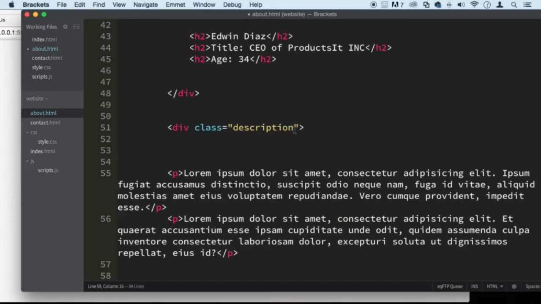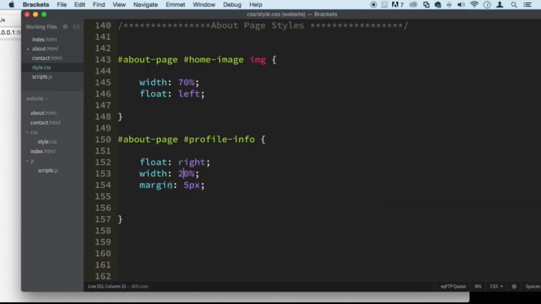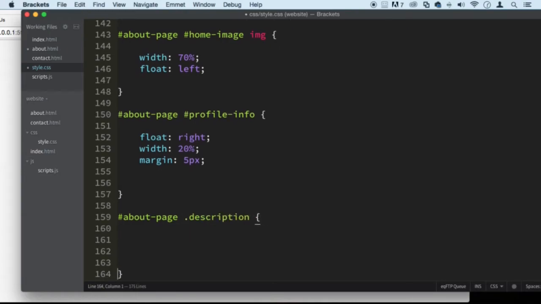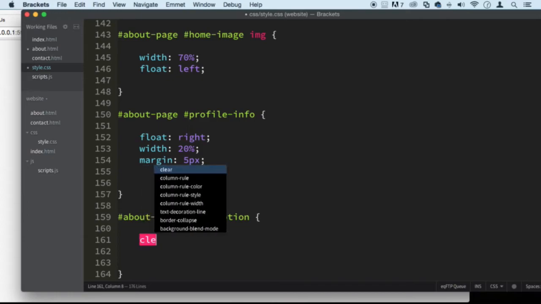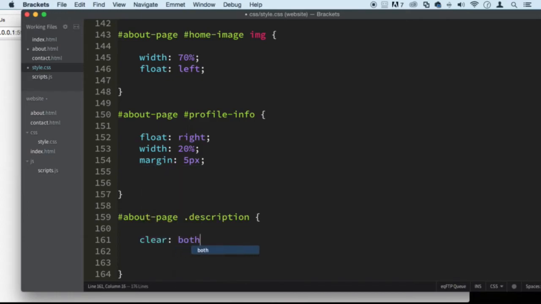Now we grab this, let's go to our style here, and let's just say about. Let's make sure that this is not a dollar sign, and this is a class, and we're just going to say description, and we're going to do something called clear, and we're going to say both sides.